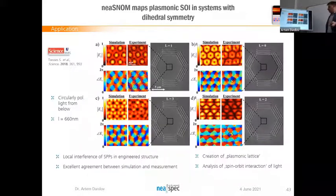Okay, moving on. I probably wouldn't comment too much on this research, but it has really fancy images. So this is a structure which we used in the same configuration. We illuminated the sample from the bottom. We created this pattern to couple the far field to plasmon excitation on the surface. And then we basically analyzed the interference patterns, or plasmonic lattice, of the electrical field happening on the surface. And then again, you have a simulation and the experiments, and in different conditions, they change some properties, and these interference patterns also changed a bit.